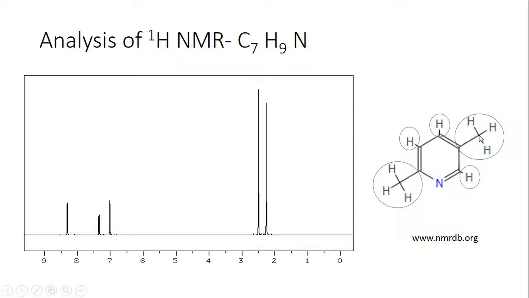Here's our carbon they're connected to. Go one carbon over, and there are no hydrogens connected. So that's our N value. 0 plus 1, N plus 1 gives us 1. So we have one peak here. And you can do that with every single environment, and that will tell you which peak corresponds to each group.